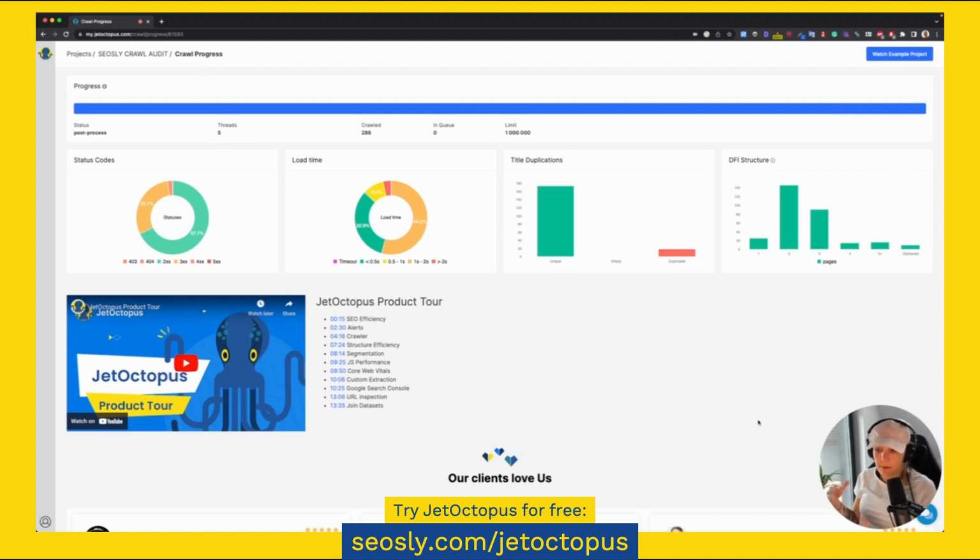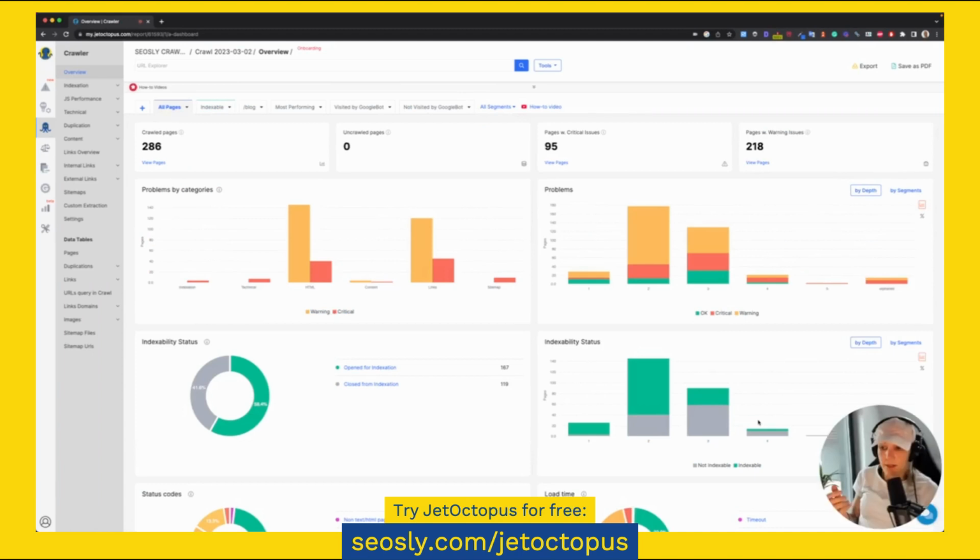So doing a crawl and blindly listening to the results of the tool is a bit similar to writing content with ChatGPT, with AI, and not checking or proofreading the content.